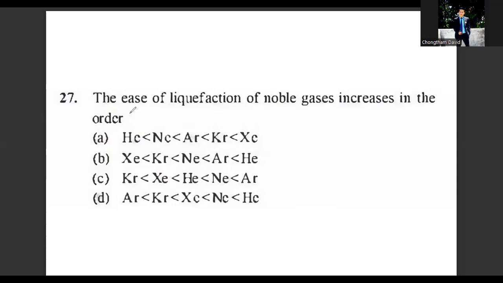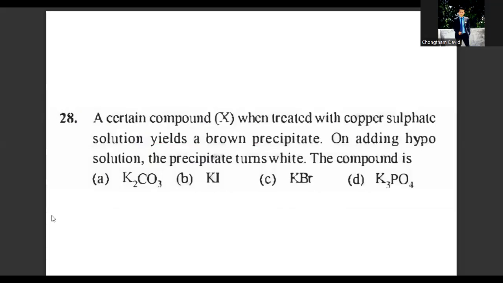See question number 27. The ease of liquefaction of noble gases increases in which order? The question is giving you multiple options, and you have to choose the correct answer. Remember the rule of thumb: as the size increases, the van der Waals force of attraction between the noble gas atoms also increases. Consequently, the ease of their liquefaction will also increase. So helium, neon, argon, krypton, xenon would follow due to the van der Waals size. So A is the answer to question number 27. I hope it is clear.